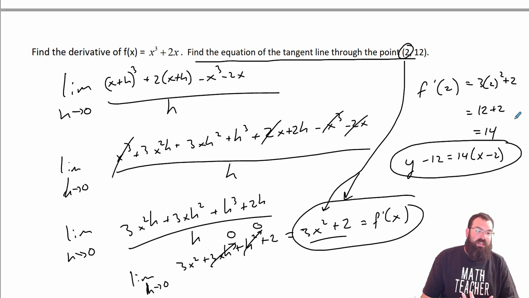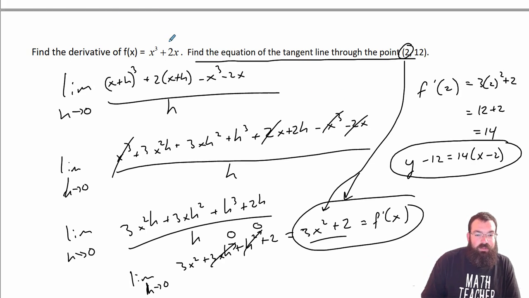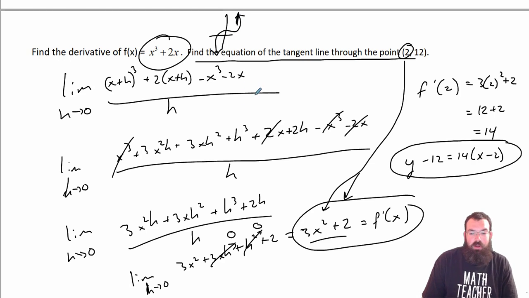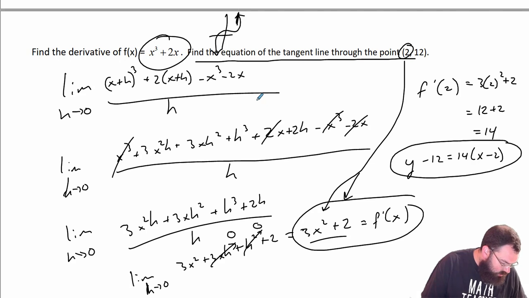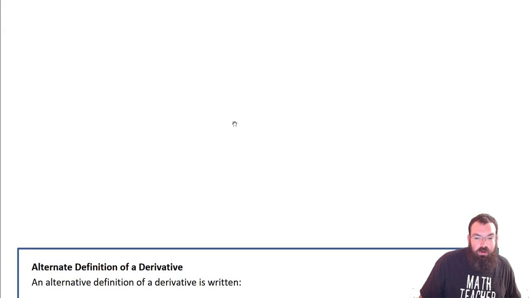Remember, we didn't really talk about tangent lines yet, but a tangent line touches the graph at one point. So this right here is going to look like something like that. And at 2, 12, way up here, actually I don't even know where it's going to be, but maybe up here, it's going to be a slope of 14, so it's going to be a very, very steep slope. Great. I think that's all I need to talk about there. Let's go on to the next part here, and we're almost done.